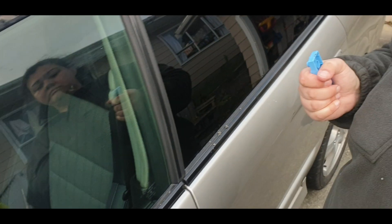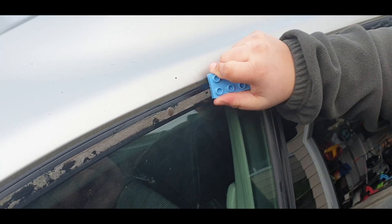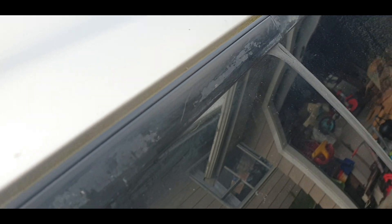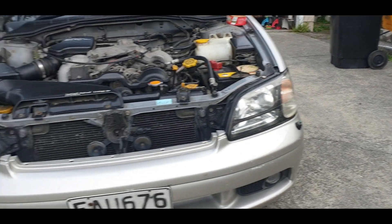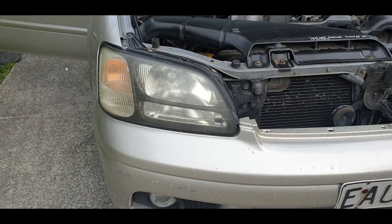We're using methylated spirits and a leather piece to scrape this gunk off, because there used to be a rain guard or monsoon strip on the window, and we're just rubbing it in and scraping it. It's working actually pretty well. Look at this side and then look at that side — wow, that's so yellow. Good job! High five. That's what that looks like — foggy and clear. Nice.